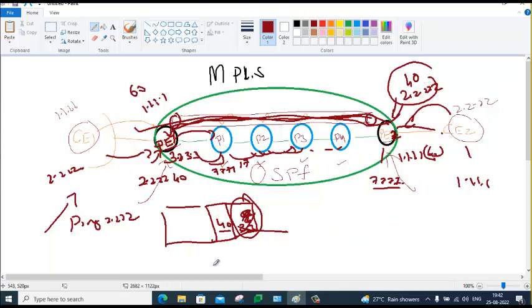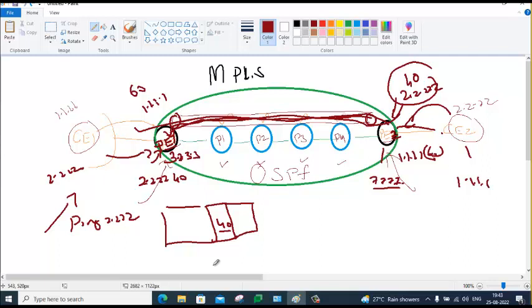One is the service layer, another one is the transport layer. The service layer is to identify the remote tunnel endpoint. The transport layer is to move the packet towards the tunnel endpoint. Two layers of MPLS.